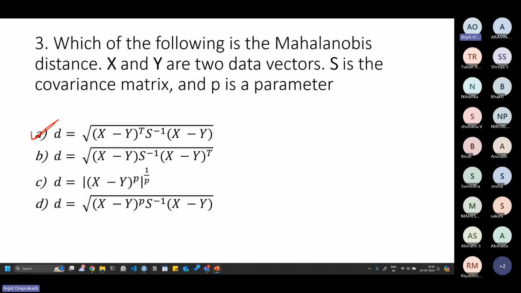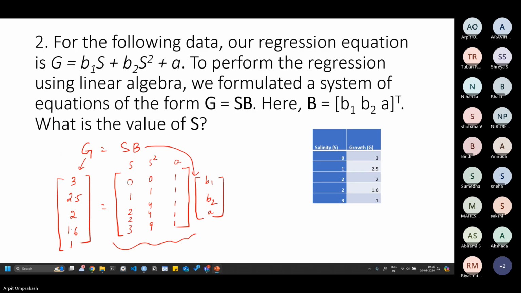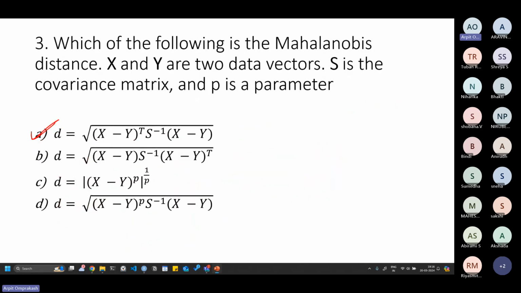Other things might be, you might be asked formulas for different distances, like it's asked here. You might be asked what is the formula of Mahalanobis distance, or what does the S in Mahalanobis distance stand for? Or why are we taking S here? Because in Mahalanobis distance, the X and Y axis are correlated. So we want some measure of covariance kind of to detangle that.